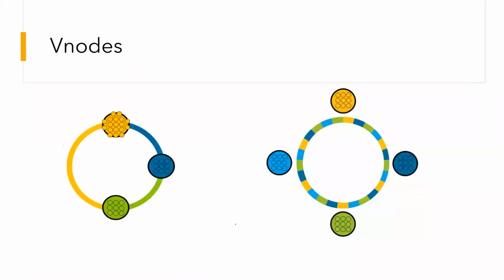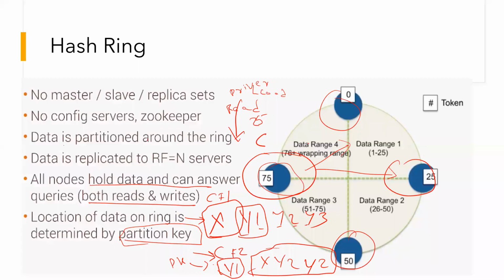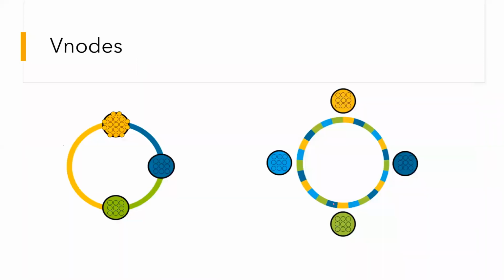Now let's see how consistent hashing works. There is a concept called vnodes. In a data ring, I'm talking about the ranges, right? Here I said this range is 1 to 25, 26 to 50, 51 to something, and 76. If this is how you are designing your system, let's say you have a range of 1 to 25, 25 to 50, and this part is having 50 to 100, right? Most of your requests that are falling in this range will always go to one single node, right?